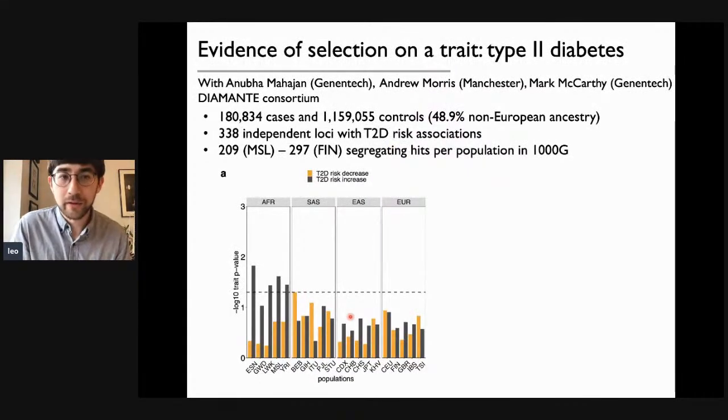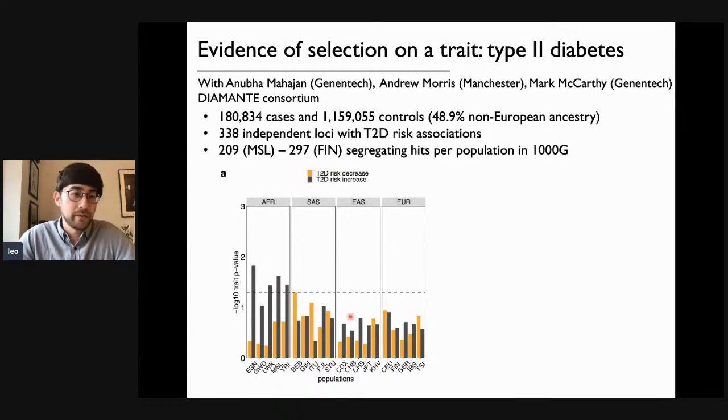For the first point, you won't get around doing a GWAS in a more diverse cohort, and that's this example here. So we looked at type 2 diabetes, where a group led by Anubha Mahajan, Andrew Morris, and Mark McCarthy, and the DIAMANTE Consortium did a very large meta-analysis of these GWAS studies and had something like 50% non-European ancestry. And this is important because type 2 diabetes is a common disease. It's affecting, I think, something like 1 in 11 adults, and it varies by ethnicity. So it really makes sense to look globally at how this disease works.